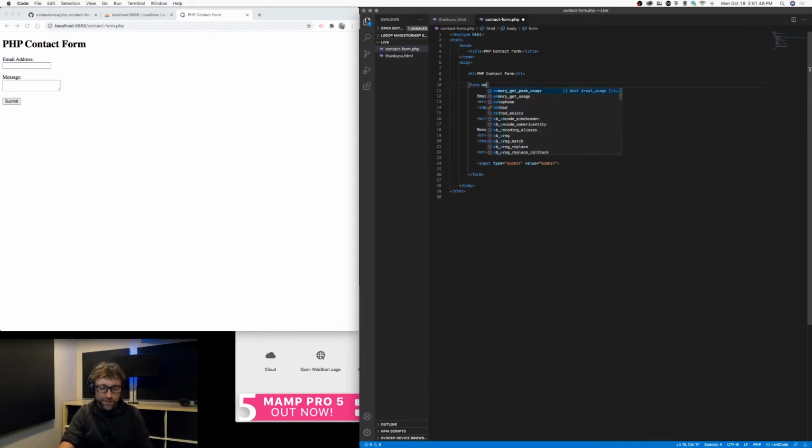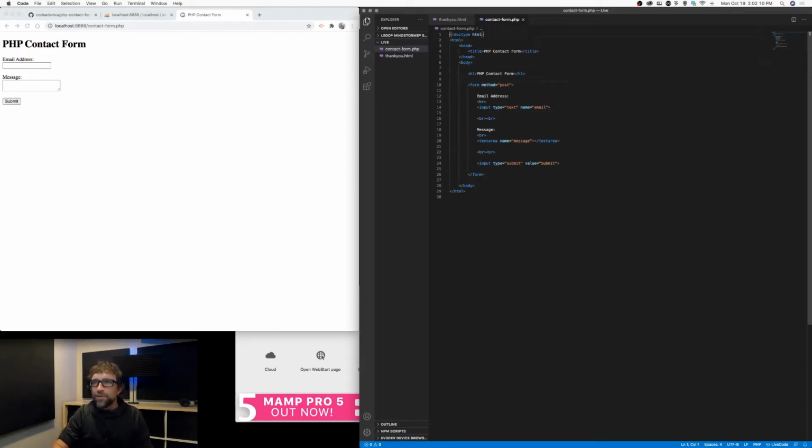Also, I need to specify how this form is going to be submitted. So when this form is submitted, the browser will take the form data and submit it, in this case, to itself. It's going to submit the form data to contactform.php using the post method.